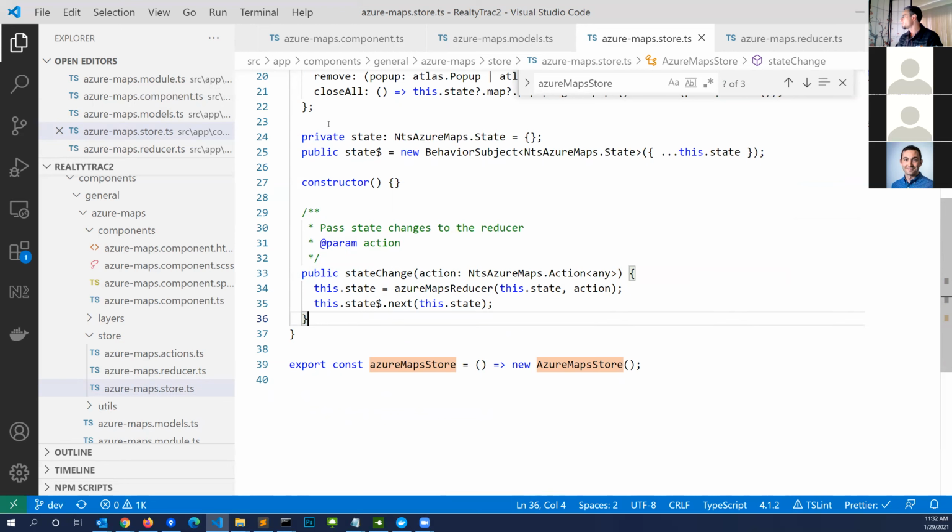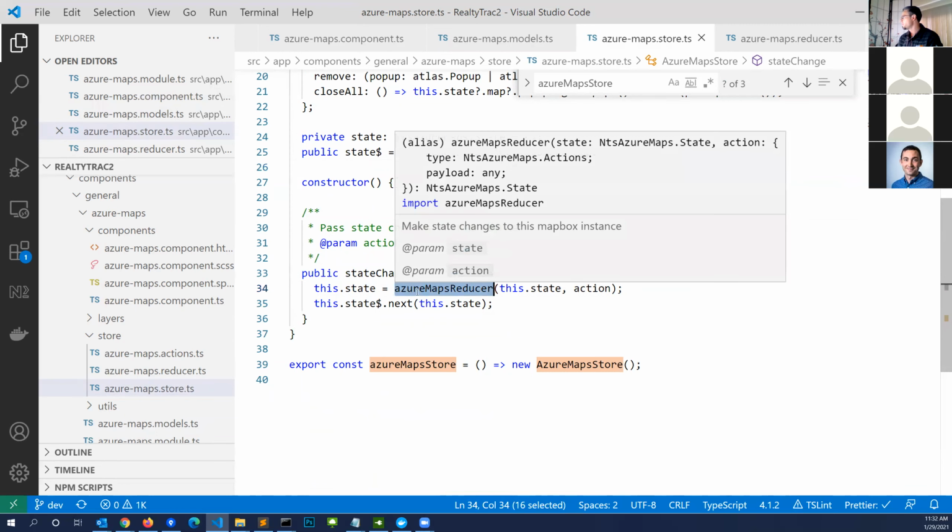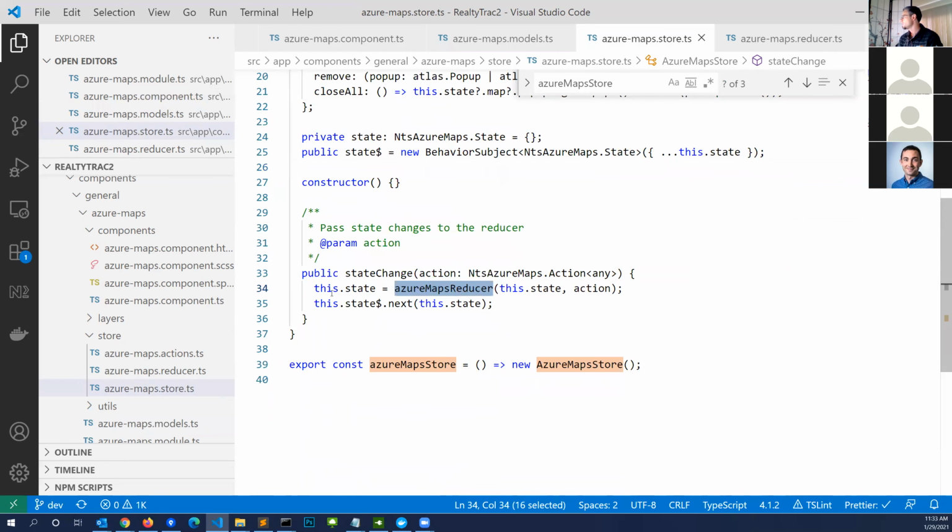For those who aren't familiar with what a reducer is, it's a state management pattern that's currently used by NGRX. What it does is, if you notice what is happening here, a reducer is a pure function that takes state. So here's the existing state of the app, and I am passing it the exact same thing, and then an action. So a reducer is a pure function that takes a piece of state and an action, and then applies that action to the state. Why is this great? Well, this is great because all state changes are flowing through this one reducer.